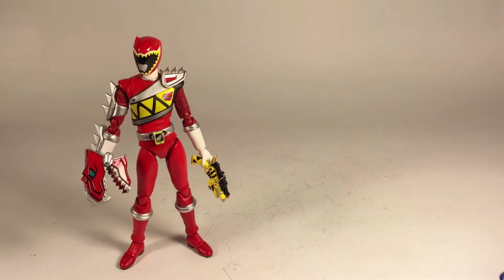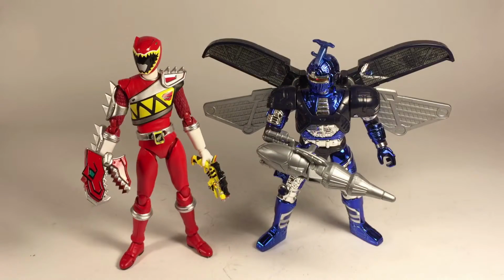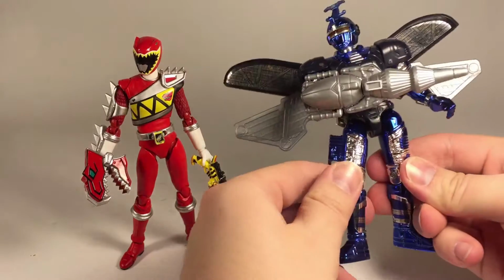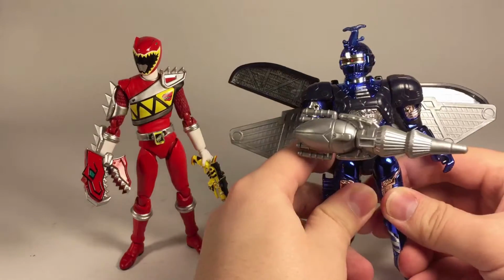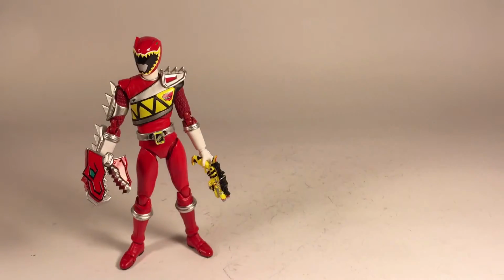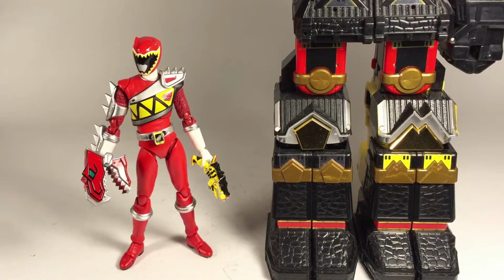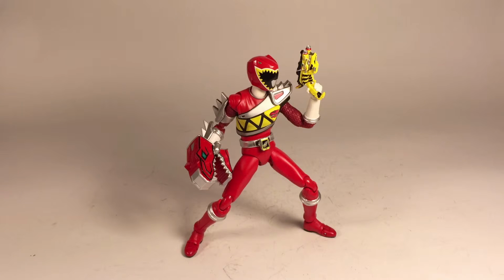For a size comparison, here he is next to the Blue Stinger Beetleborg. He's a bit taller, I would say, and a bit more proportioned properly. But they're kind of close. And one last comparison, here he is next to the Shogun Megazord from Power Rangers Season 3, Mighty Morphin Power Rangers Season 3. So this has been Stochastic Plastic's look at the KyoryuRed S.H.Figuarts.